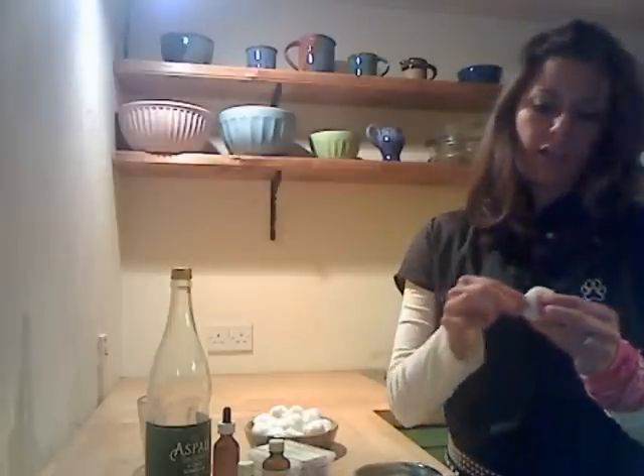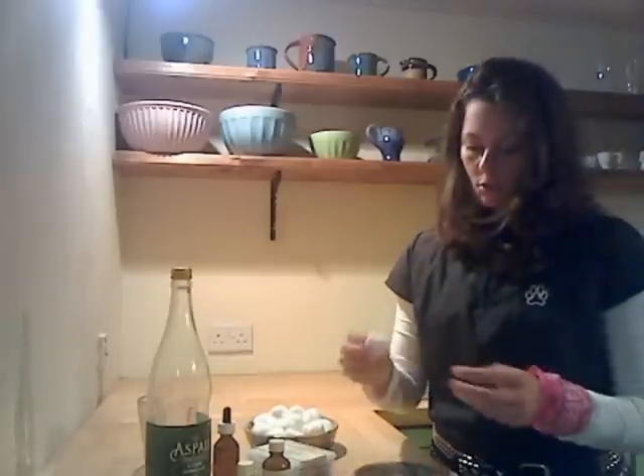Take a cotton ball. If you've got a small cat, just pinch off a little piece; if you've got a large dog, you'd want to use the whole thing. Dip the whole thing into the water solution and wring it out almost completely. You want to leave it a little bit damp so that when you put it in the ear, it trickles down into the ear canal — because you never want to put your fingers in there or any other objects like Q-tips. Just put it in there, squeeze the ear, fold the ear in half and rub it around. Let it sit for about 10 seconds.